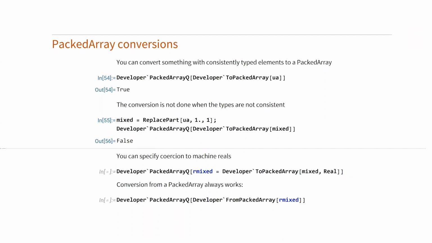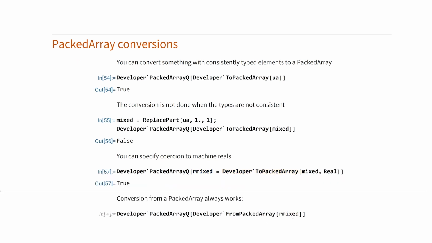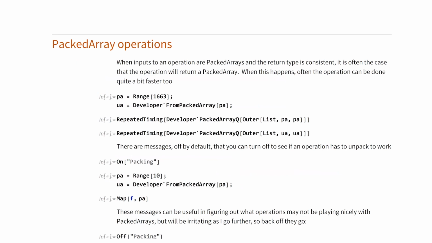So if I say Developer`ToPackedArray and I want to coerce to Real, it will go ahead and coerce to real and generate a packed array. Okay, and that's mixed. If I convert from a packed array, then it's not a packed array anymore. It's the ordinary representation.